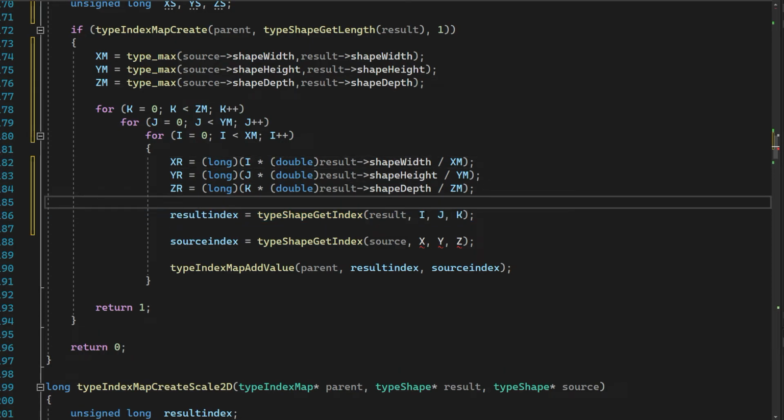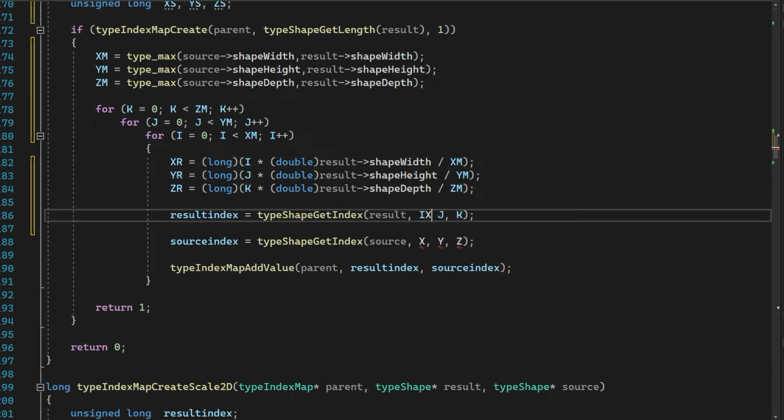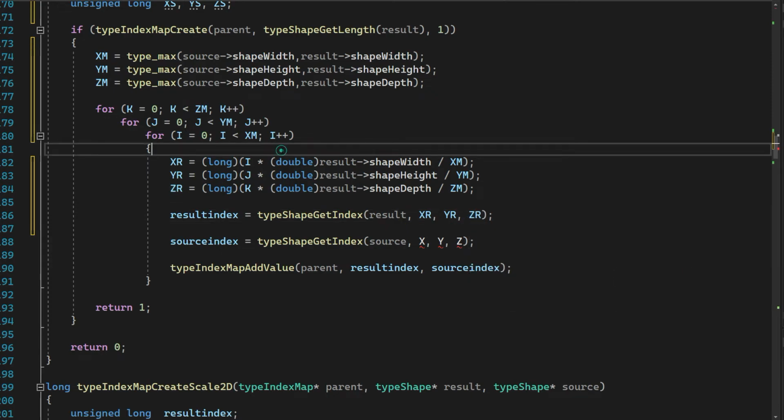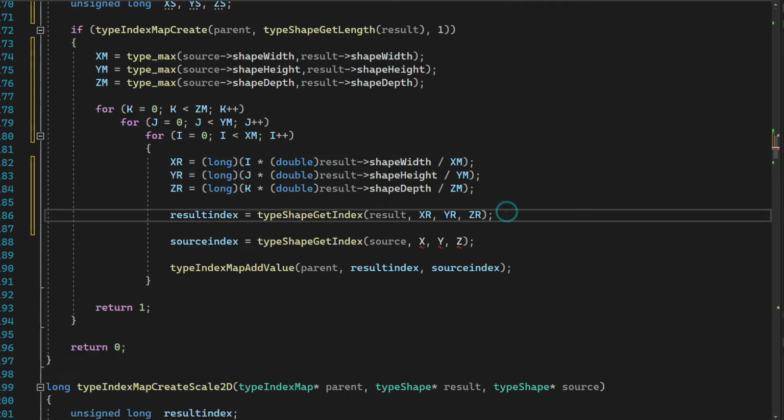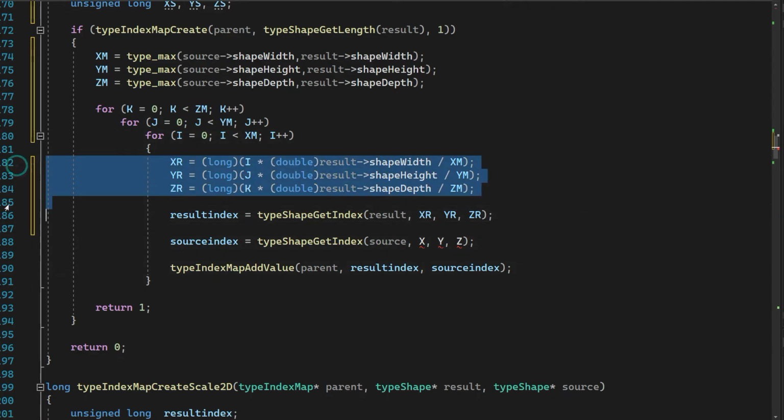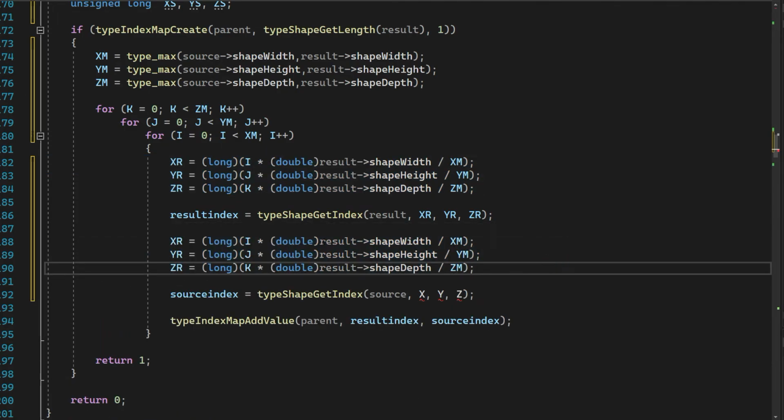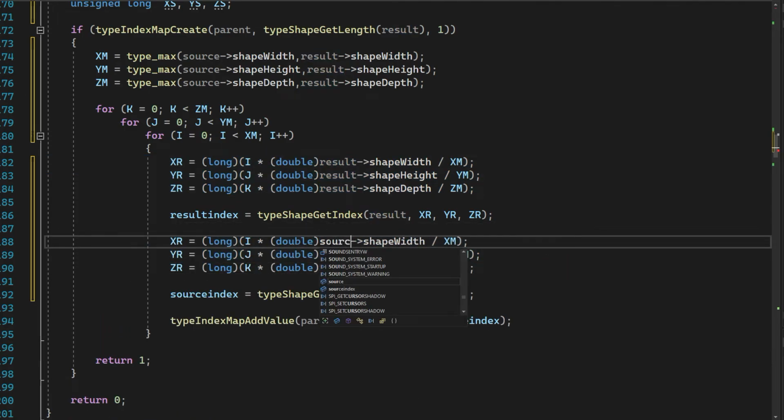Okay, so now we take the, I remember why I did it like that. XR, YR, ZR. Again, we have to consider every single pixel, whether it's from the source or from the result. Everything has to be the same. Now we do the same thing for source. It seems rather simple, but it's not.